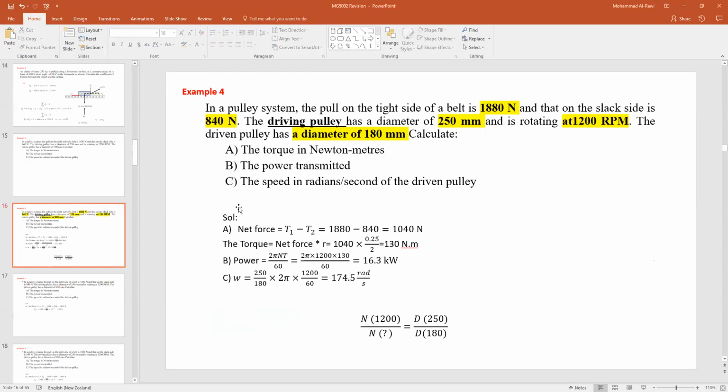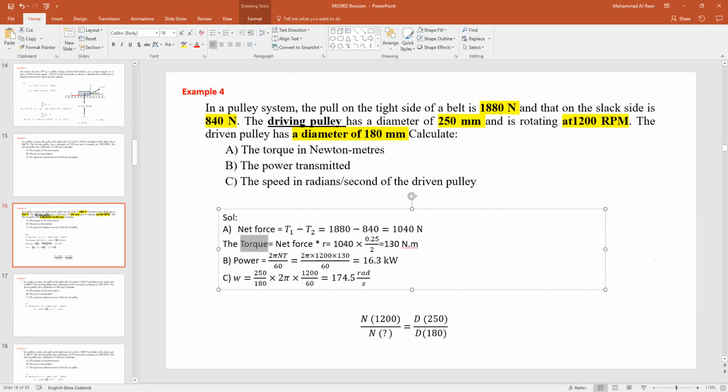But again, the reason I worked it out for you is that, remember, in the question they ask you first to find the torque. And then when I find the torque, I just multiply it by 2 pi N divided by 60, and I got the power. So sometimes the direction of the questions will lead you to certain solutions. If your way requires extra work, it's fine if you're confident with it. There's nothing bad about it. All right.